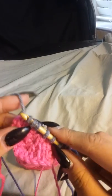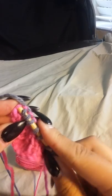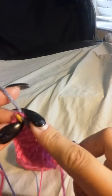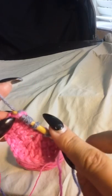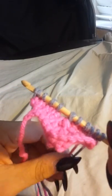So, going to my horizontal bar again at the very end. And then my end stitch. I use my nails a lot. I've learned to use my nails a lot when it comes to crochet, because sometimes it gets a little stubborn.